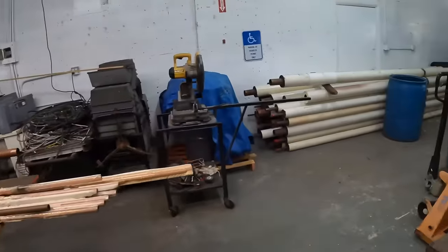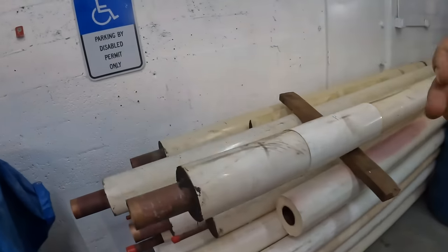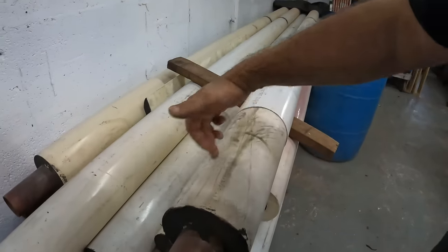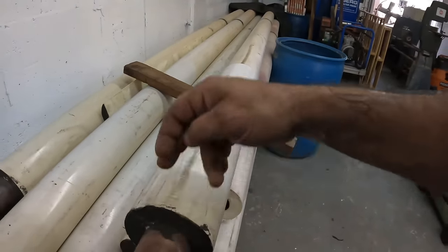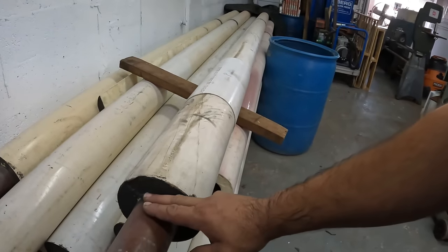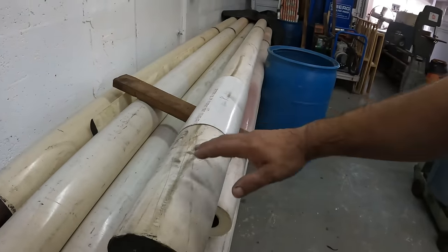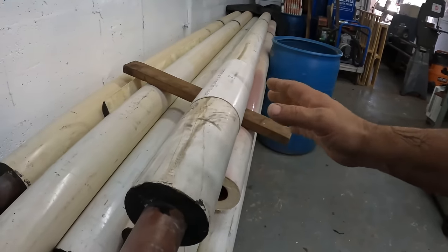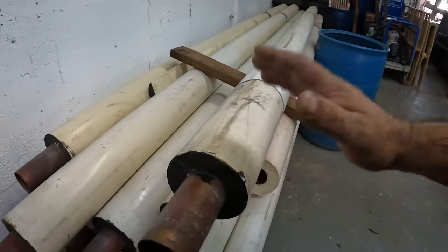Everybody that suggested I use a table saw or some type of skill saw or whatnot, we actually cut down the top of these, made a bunch of cuts down the top. The problem was when we went to break it off or pull it out, it was still stuck to the pipe and it was a lot more work. When you cut down it with the saw like this, you're removing so much material in one shot. In my opinion, this seems to work pretty good. If I could have set this up in a bandsaw somehow and cut it, I think that would have been the ultimate way to go.